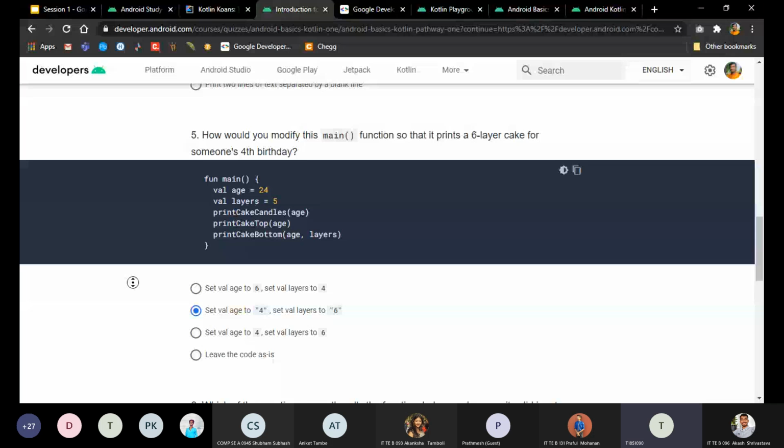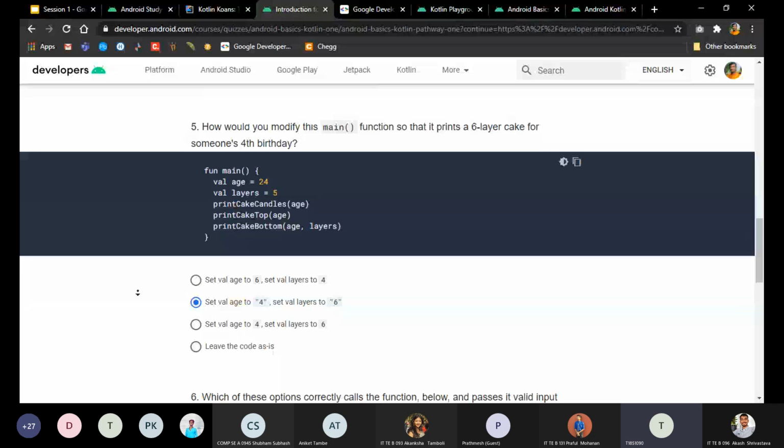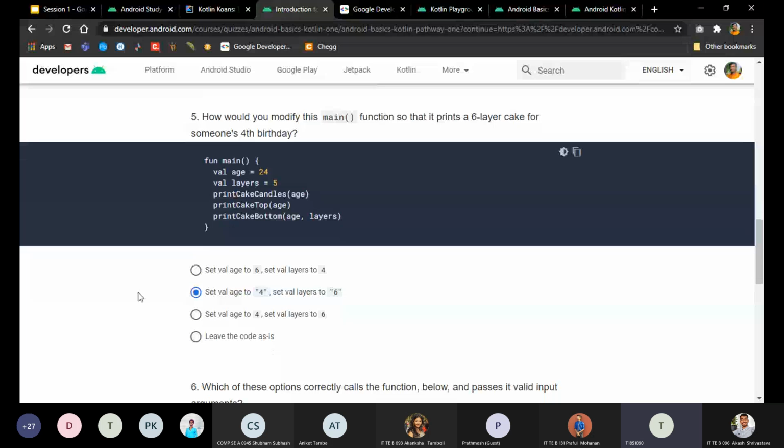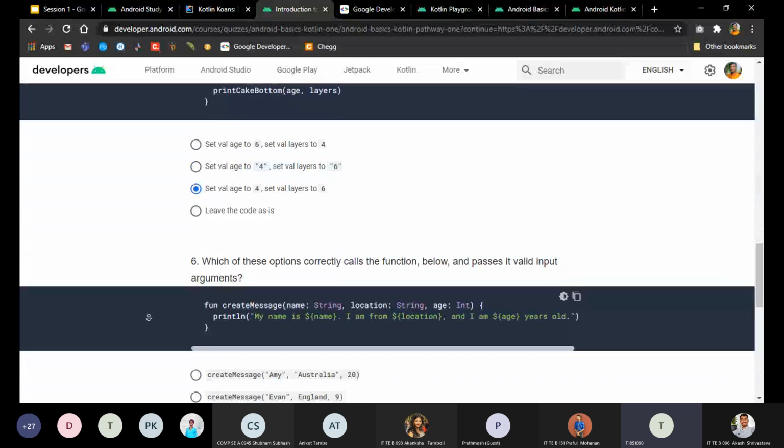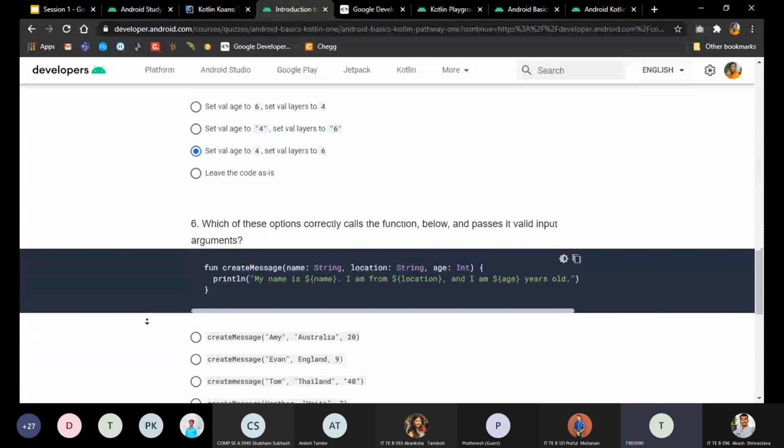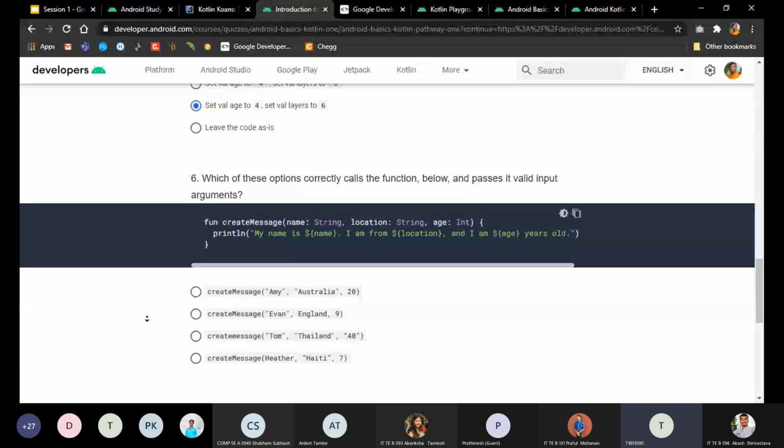But there is a catch. Akash has selected the wrong answer because we do not have to put the quotation marks. Quotation marks define that whatever value we are putting will be inserted as a string, and the computer will not understand it because the computer will be expecting an integer value.